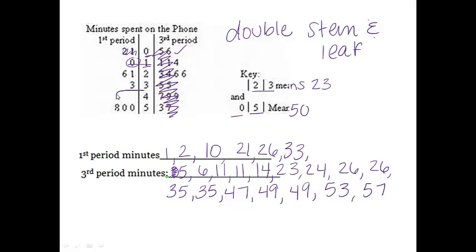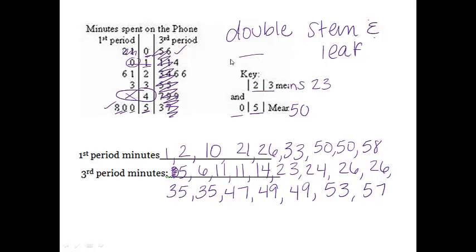Okay, see how there's nothing right here? That means we don't have anything in the 40s on this side, so we can just skip right over and go straight to the 50s. So you have 50, then you have another 50, then you have 58. Alright, super simple. Now after you list it in order, of course you could find your mean, median, mode, or range, whatever they're asking you to find, or you can just look at the data and use information from it.